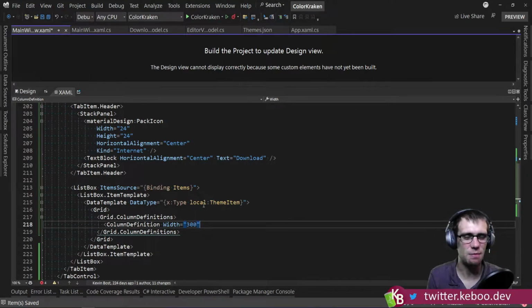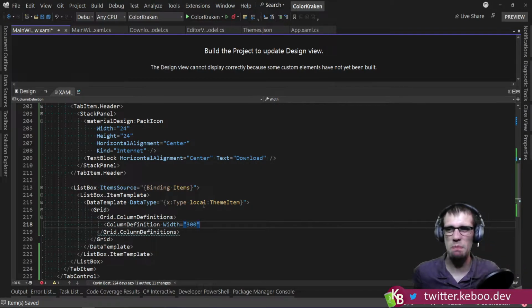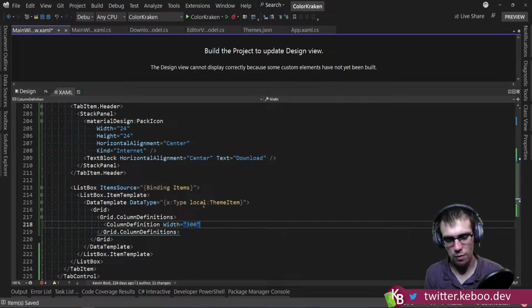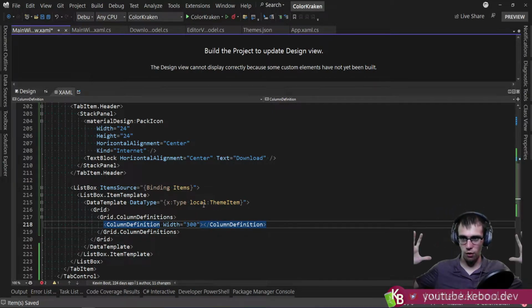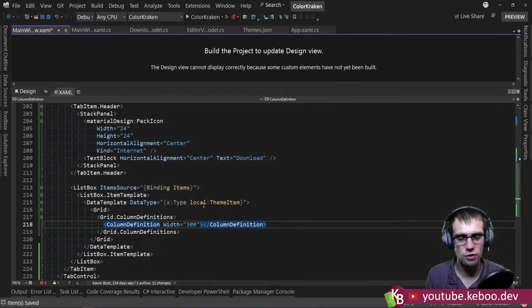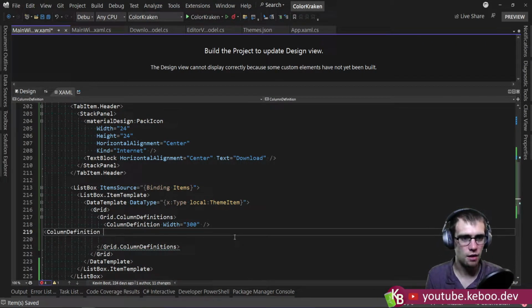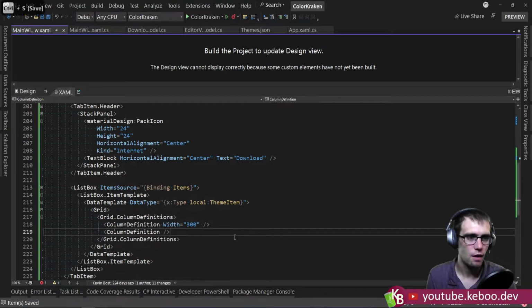I kind of want the images on the side to be big, right? Big enough that you can tell what you're looking at. We're probably going to make it blow up to like full screen mode if you want to zoom in on them, but we're gonna start here. So first column, 300. Second column, fill remaining space.